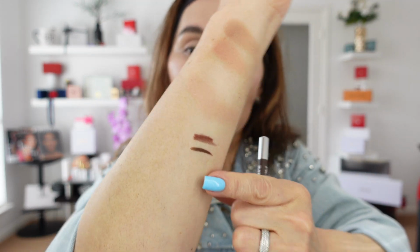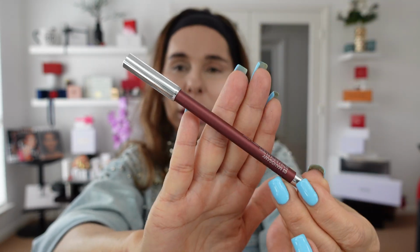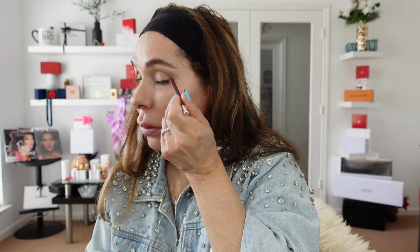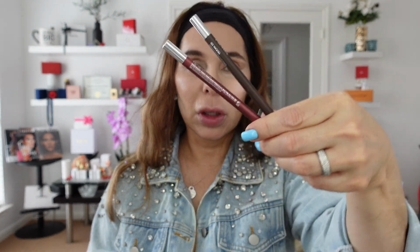So I'm going to use one of the shades I got from them. Actually, I got 2 shades. One is mahogany and the other one is wood. This first one is gorgeous because it has like a rose, a mauve undertone with brown. Let me play with this. Okay, so I'm going to apply it a little bit on the lash line. These pencils from Prada are stunning, my friends, to be working on the waterline. Okay, so don't be afraid of that. I just love what I did.